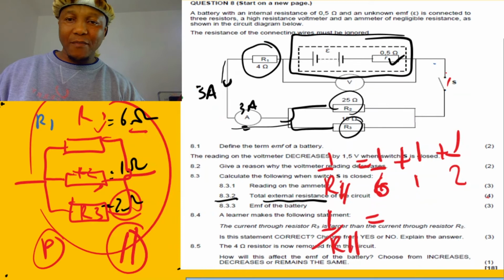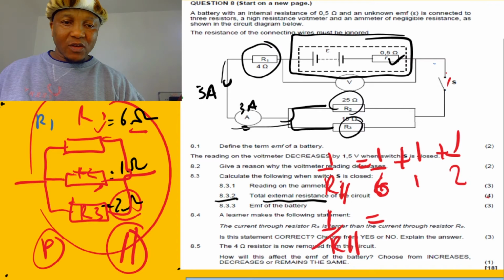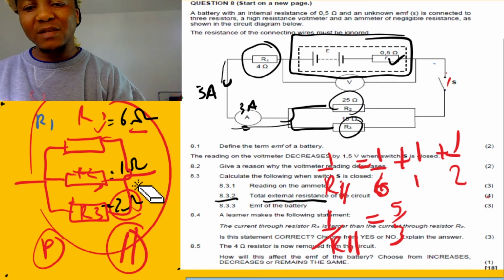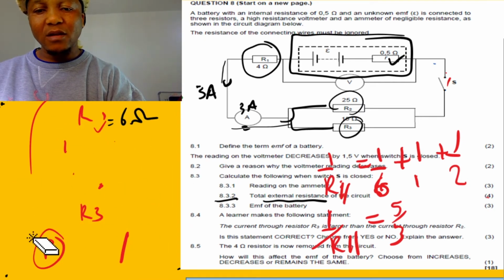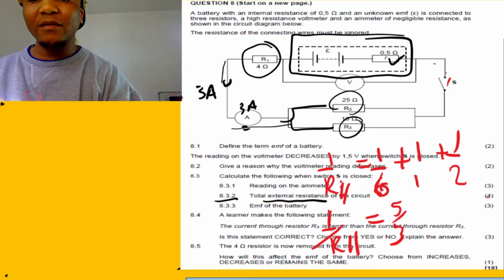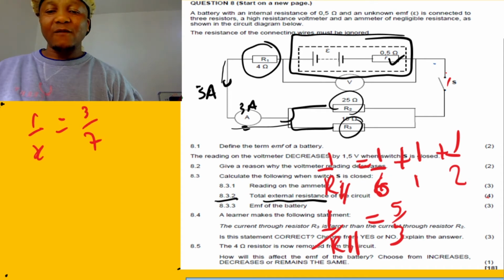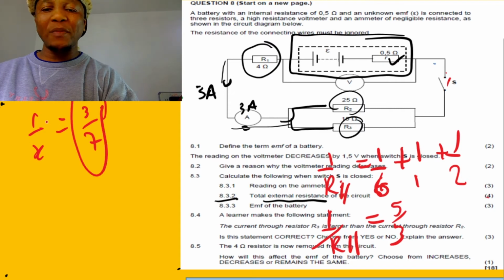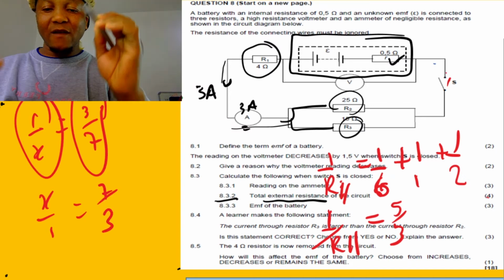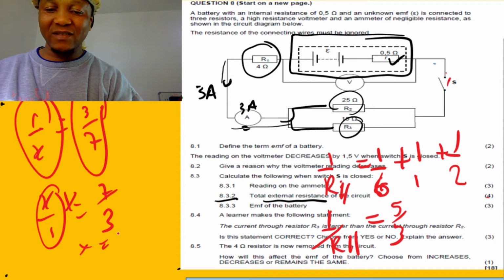So 5 over 3. Now let's come back here. So we say 1 over R parallel equals 5 over 3. Look, in mathematics, if somebody gives, let's say, 1 over x equals 3 over 7, find x. Only if you have one group here and one group there, you can flip it, which is acceptable. Say x over 1 equals 7 over 3. Very acceptable. And x over 1 is just x. So it's going to be x equals 7 over 3.